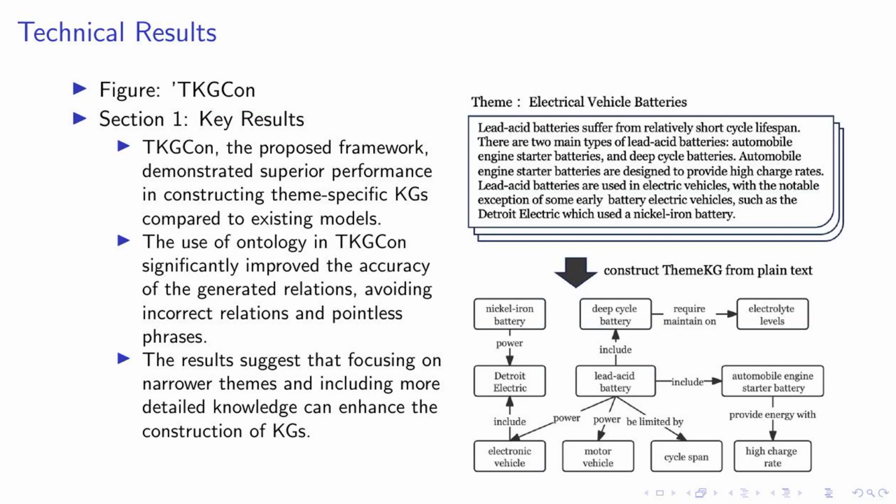Begin frame, title: A Detailed Analysis of Results. Begin minipage, 0.5 line width, begin itemize, item figure: Comparison of TKG-Con and baselines. Item Section 2: In-depth analysis. Begin itemize. Item: TKG-Con outperforms other models in extracting entities with a higher recall rate and precision. This is achieved through explicit phrase mining and entity filtering.